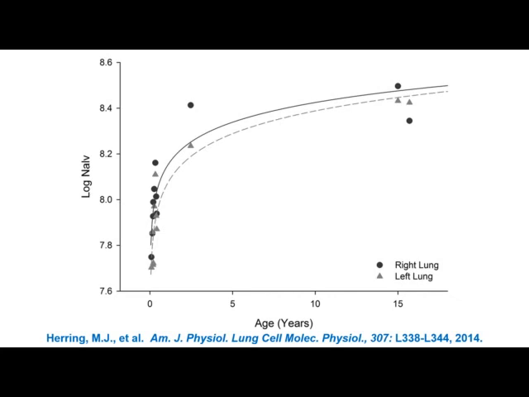What's plotted here is relatively more recent data showing the log number of alveoli. You can see that a normal full-term infant is only born with about 10% of alveoli, so that 90% of alveoli are added after birth. And you can see this is somewhat exponential. Most of this occurs in the first maybe 3 to 5 years of life, but since it's a log scale, there still is addition out to puberty and beyond, probably.